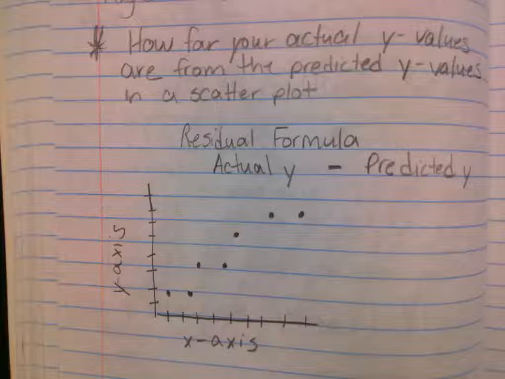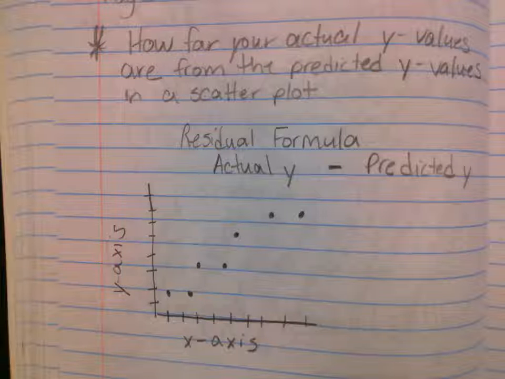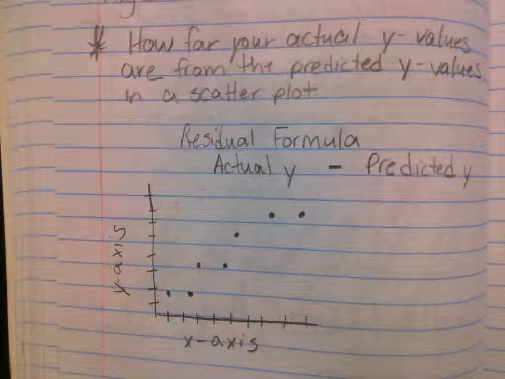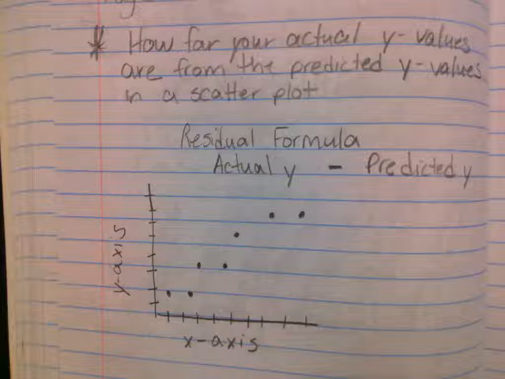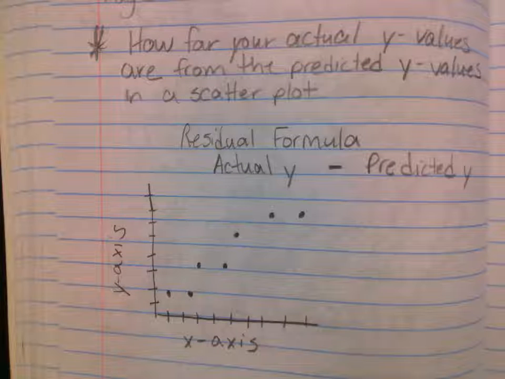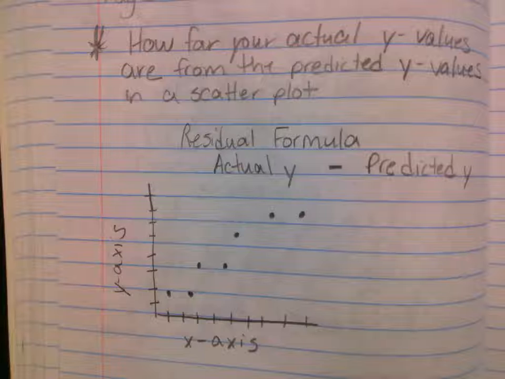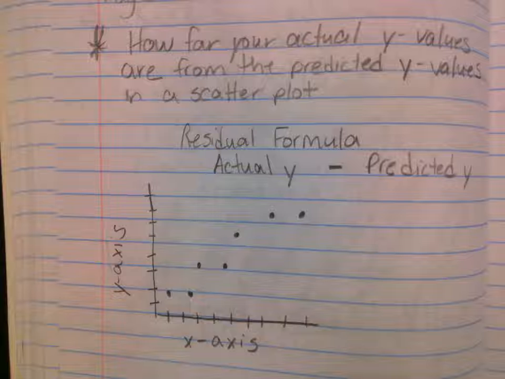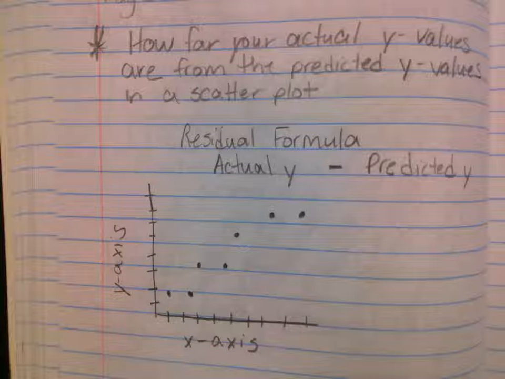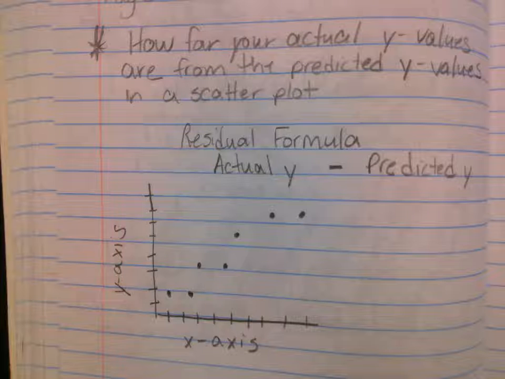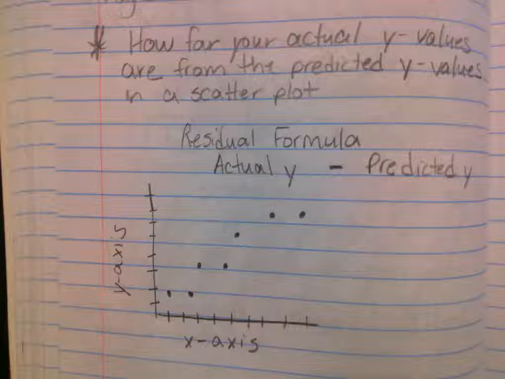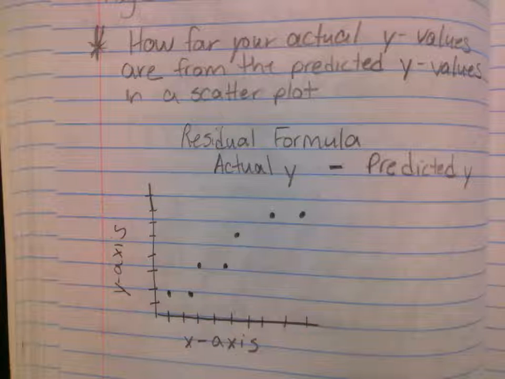All right. So now the first thing that we do with the scatter plot, if we want to get the residual, is that we have to find the line of best fit. So normally what we do is we use our calculator because that will give us the best line of best fit. We type in those ordered pairs and do a LinReg. Questions, comments, or concerns about what I said? Okay. But we're just going to draw the line of best fit. Your line of best fit is always the line that's in the center of the points. You have almost the same amount of points on top of the line as you do below the line. That's a good line of best fit.